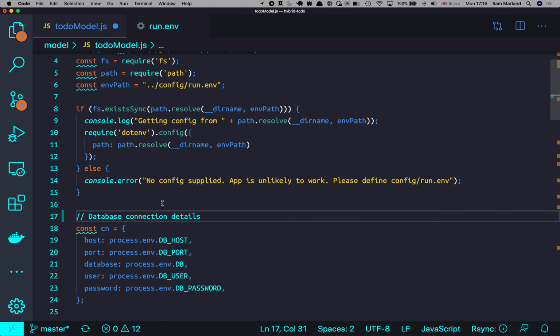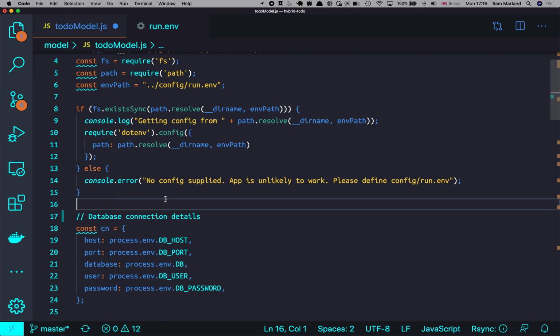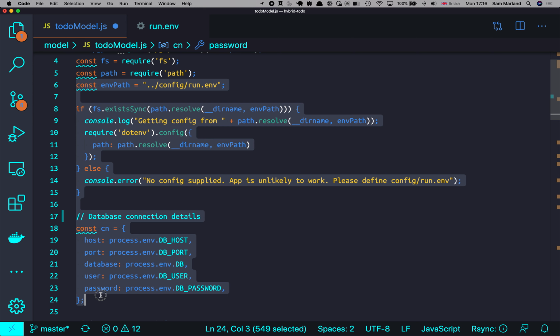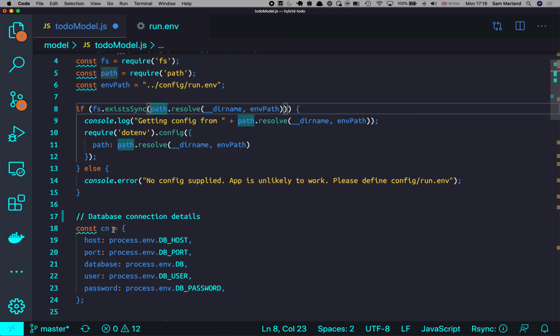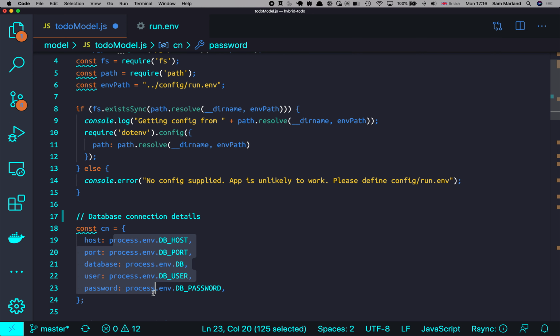Now, I quickly wanted to show you the code that makes this work. It's really this section of code here. What we're doing is we're effectively loading in configuration data from this directory here. And then we're using that configuration data to connect to our database down here. And that's the thing that enables this portability, because in each of the different environments, we'll have different backing services that we need to connect to. And to make this demo work, I've chosen a ubiquitous technology such as Postgres that can be run in all these different places, which gives me the portability that I need. So this is really how it works.